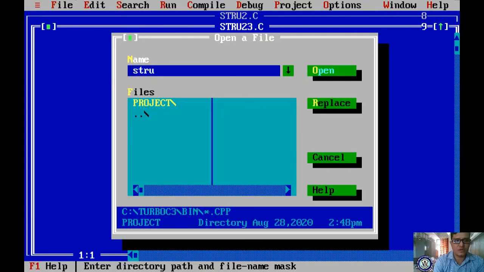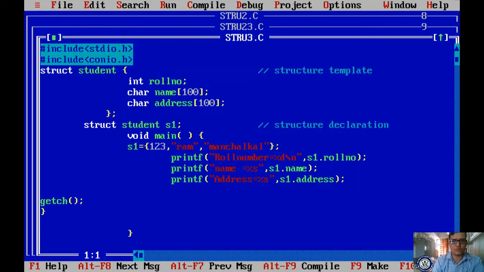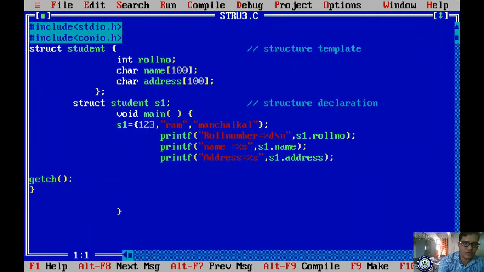Open your file. What is the file? stru3.c. This is our program, right? Let me save it and press the function key F5 for full screen.